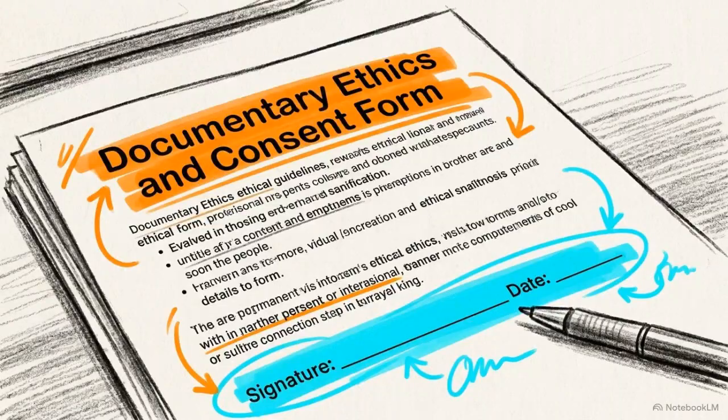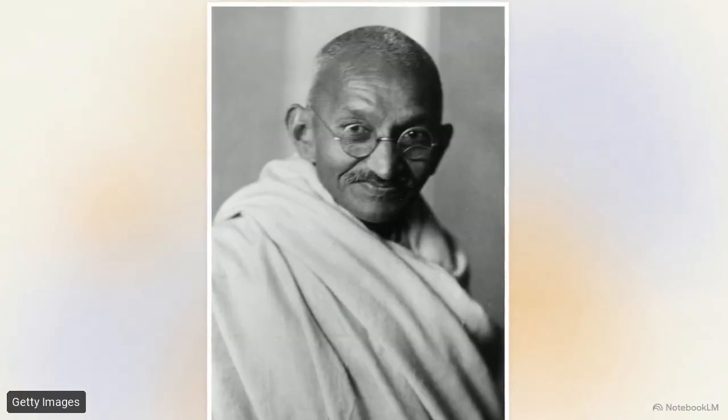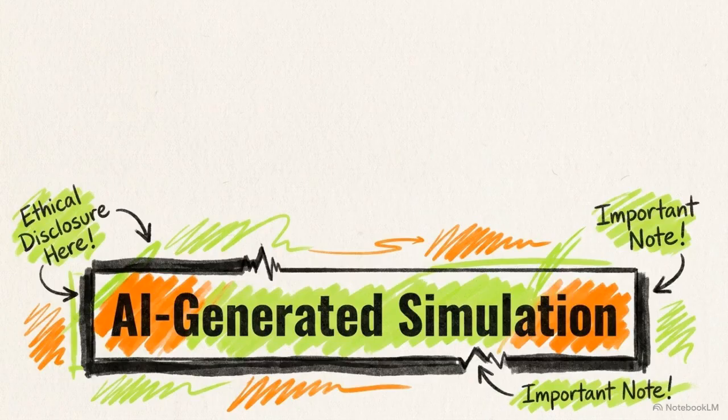Because these tools are so powerful, they introduce strict ethical obligations. Documentaries rely entirely on factual authenticity, and AI makes it incredibly easy to alter an image, clone a voice, or generate a deepfake. If you use an AI tool to restore a damaged piece of archival media, or to simulate an event you couldn't capture on camera, you must explicitly disclose that to your audience with an on-screen caption.